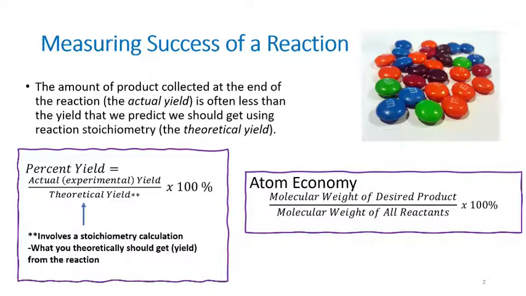What do all these terms mean though? Well, your actual or experimental yield is the amount of product that you actually obtain from a reaction. How much did you actually get out of a reaction? If you put two things together and you're trying to make a specific product, how much did you actually get out? That relates back to your limiting reactant. When we talked about limiting reactants, we saw that if we know how much we start with of each piece, we will limit how much we can actually make in the reaction.